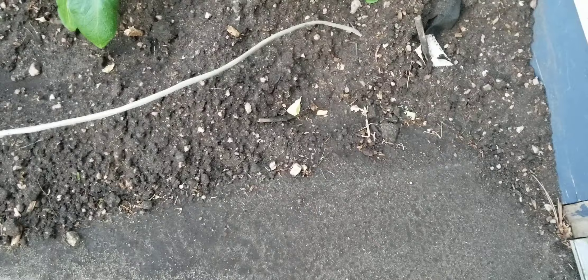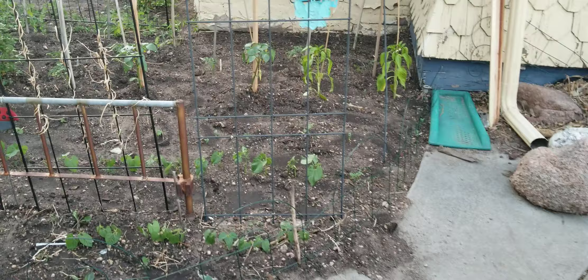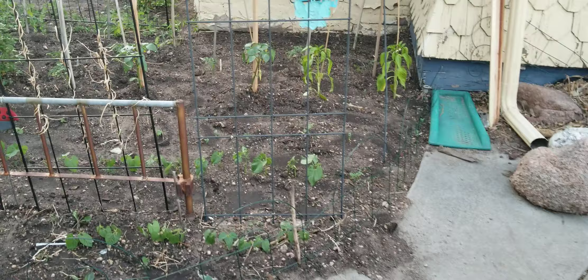I had planted spinach all along the sides of my potatoes and you can see that's coming up. We had to dig a wire out so unfortunately some of that got dug up; we're going to put the wire back and replant that with spinach. We also planted more spinach up along this side, and everything through here is just doing fantastic. We're going to go into a part two — I didn't intend for this to be a garden tour, but it looks like it's going to be another one.